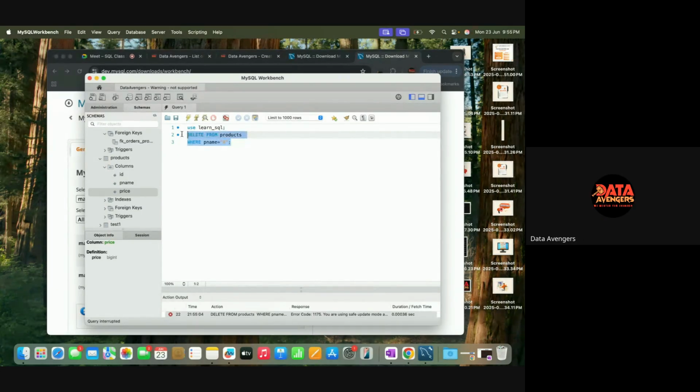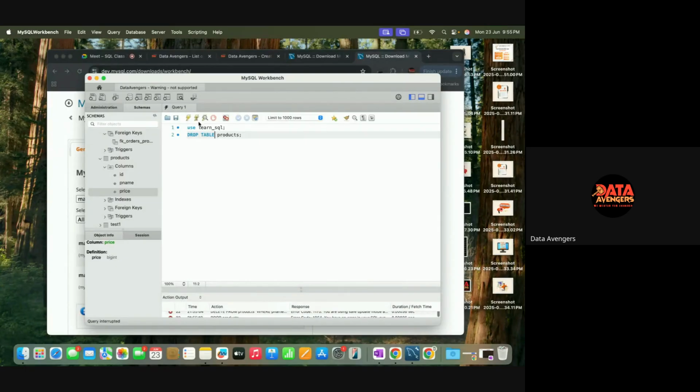But now what will happen is if I use drop and then say drop my products, what is wrong in the statement? It won't let me drop. It has enabled some mode.